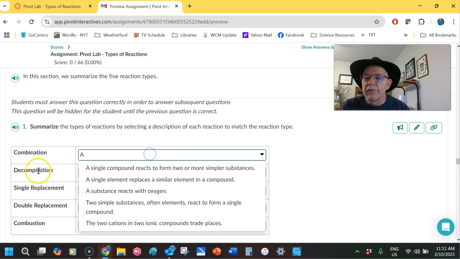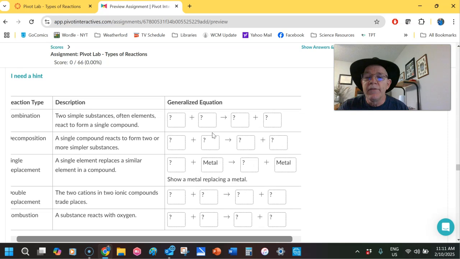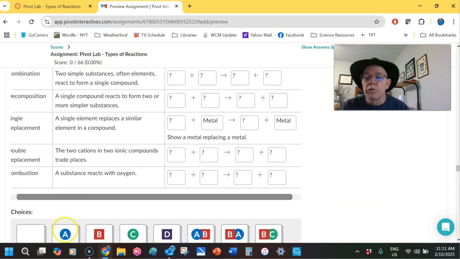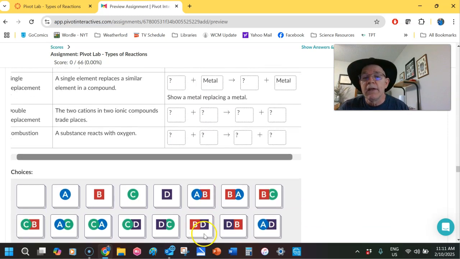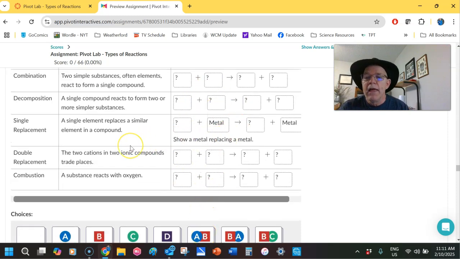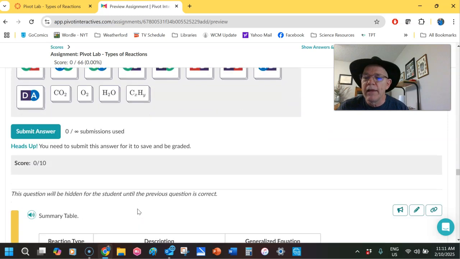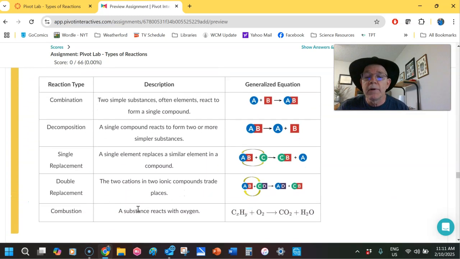Then the summary, just for each of these different kinds, what happens in it. And the same thing here, you're going to give an example. Would you draw a metal plus a metal, or a non-metal plus a non-metal, or whatever, or if it's a compound like this, and what would the general formula look like? Then double replacement and combustion. Combustion is going to use these actual chemicals, because we know there's always going to be some of these chemicals present when we combust an organic compound. And basically that's about it.